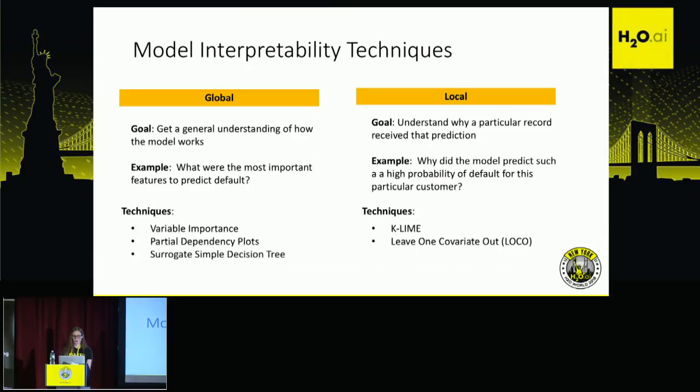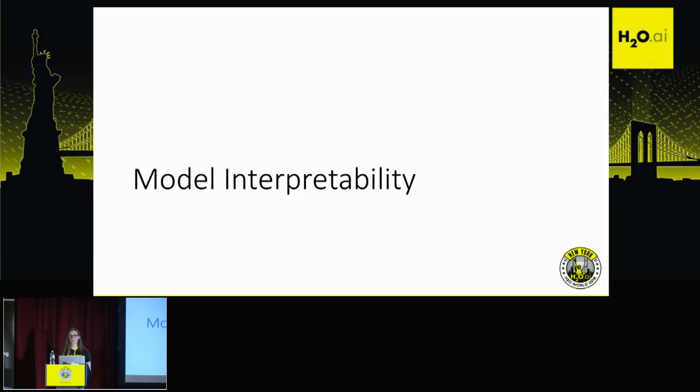OK, so model interpretability is the idea that now that we've built this maybe highly accurate but very complex model, how do we understand what it's doing? One of the keynote talks was about trusting the model. So this is the idea of giving insight, making this black box model more understandable with certain techniques for interpretability.